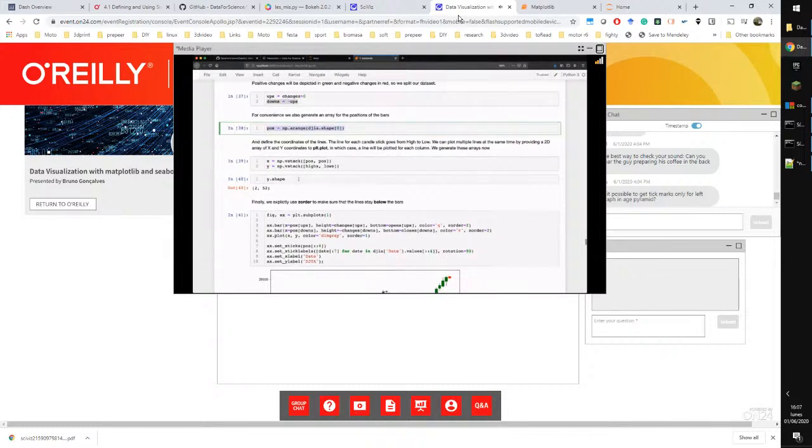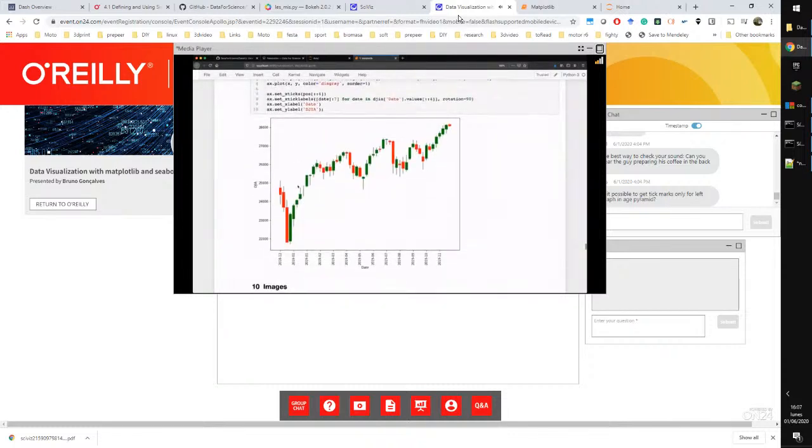And what we want, so this is what the final result will look like, is for each week, we'll have one bar and one line. The bar will be colored red if overall the price went down. So if the close is smaller than the open, and it will be colored green if the close is higher than the open. And the open and the close are kind of represented by the size of the bar. And the size of the line that's on top of the bar tells me what is the variation of the prices. So the highest price and the smallest price.